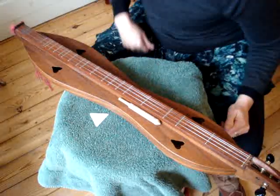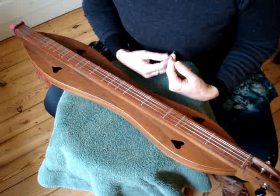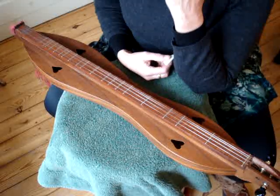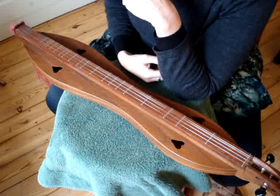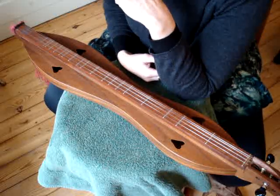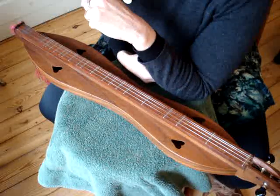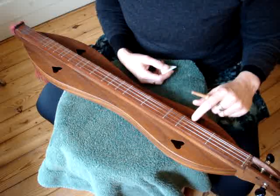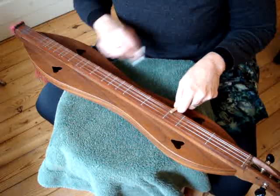Hello! Today I'm going to try to explain a little bit more about adding some interesting strumming into plain note-by-note playing. As an example, we're going to use the song Sugar Hill, which I have tabbed out in my blog — you can see the link here on this site. I have it tabbed in the key of C in Ionian mode, but you can still play it in D in Ionian mode just the same way using the same tab numbers. You'd be tuning your bass string to D, your middle string to A, and your melody strings to A as well. That puts the melody based on the third fret.